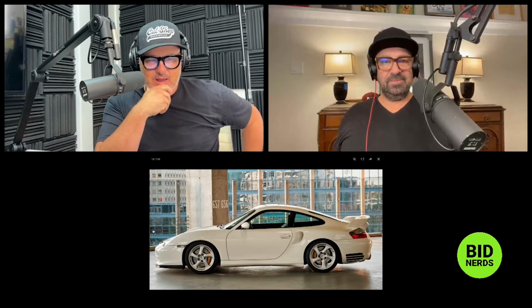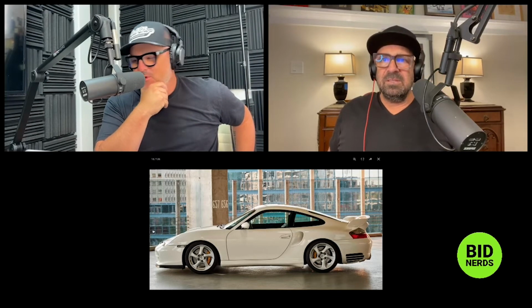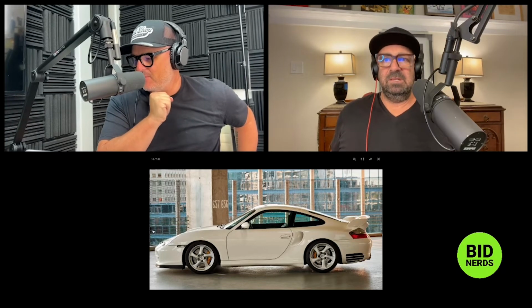I mean, the economy is showing signs of softening in all kinds of asset classes. Now it seems like right now the really high end stuff is still bringing super big money. Yep. Just last week, we saw a car just like this one bring what must have been a record, $210,000 or something, like $240,000. But that one was perfect. Perfect examples of cars are still bringing the big money. But the frenzy is over.